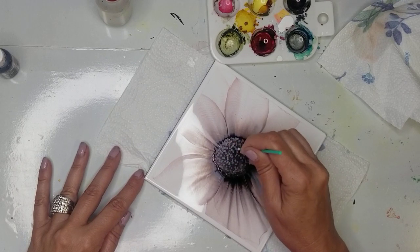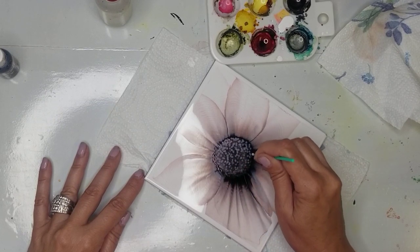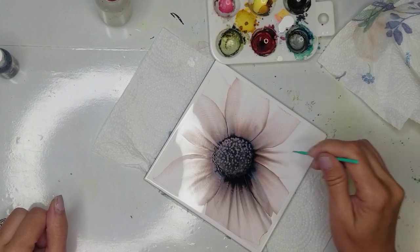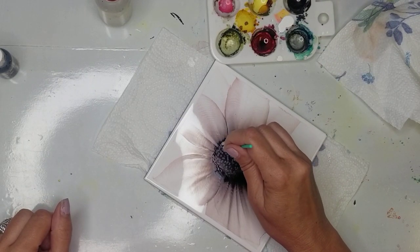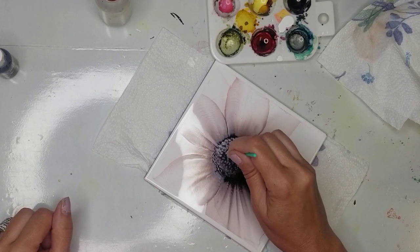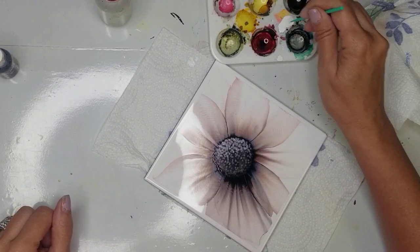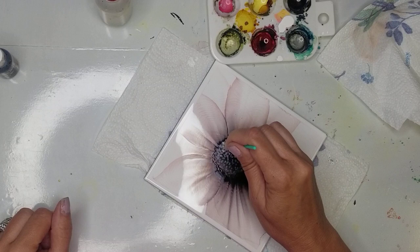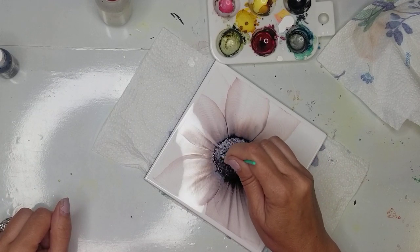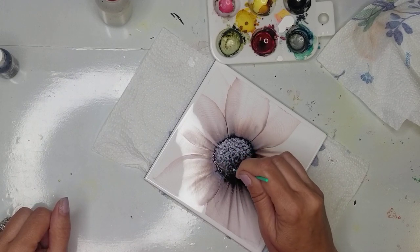So as I unload most of the ink off the brush, I start moving down because I want it to be lighter down here. I want my light to be coming from this direction, so I'm going to keep it more white on top. So whenever I load, I try to start at the top and then move down. You can see how much lighter it is as I move down.